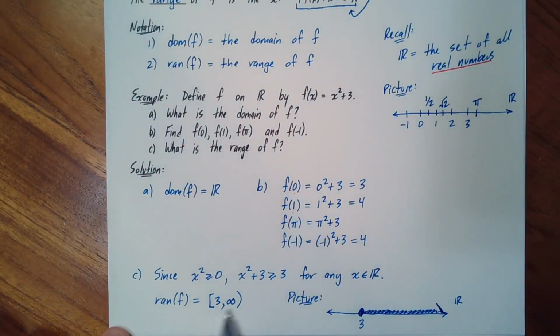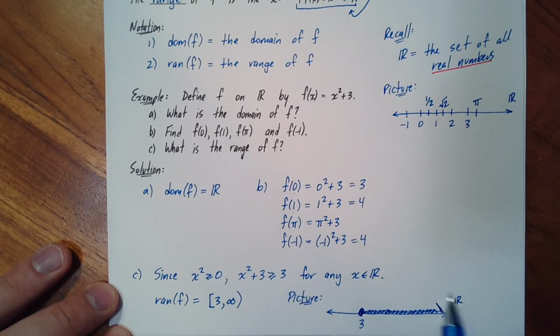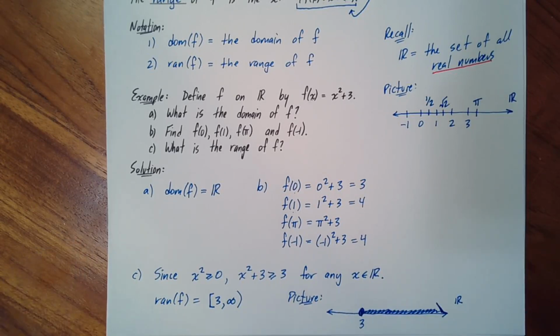So this is how I would express the range in interval notation, and this is how I could express the range with a picture, or in graph. Some people might call it graphical notation, and either one is totally fine. I don't have to do both of these, but this is enough. And there's a third way I could actually write down the range using set builder notation as well, but I won't do that here. I'll do that in one of the other examples later, just to remind you how to do that. Okay, so that's the end of that example, and we'll go on to the next page in the next clip.